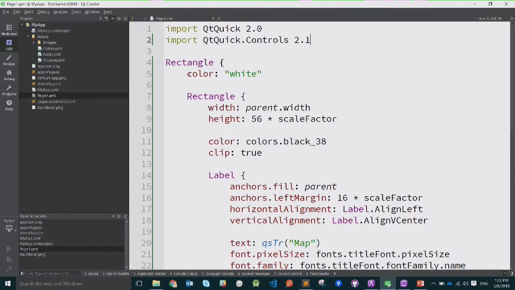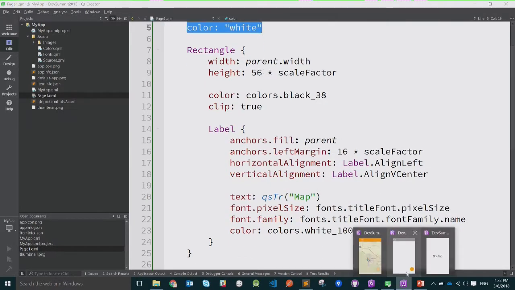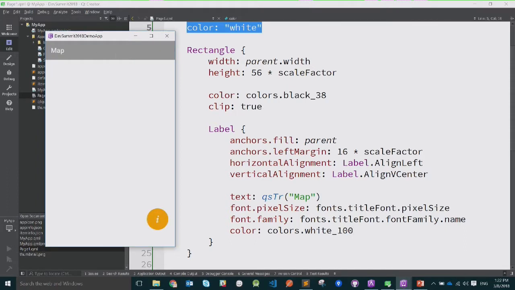And then inside that rectangle, we have another rectangle for the header on the top. This is what we're going to create. So inside a rectangle, there's a rectangle with the width of the whole container parent width, and the height is only 56 scale factor. So we have that header.